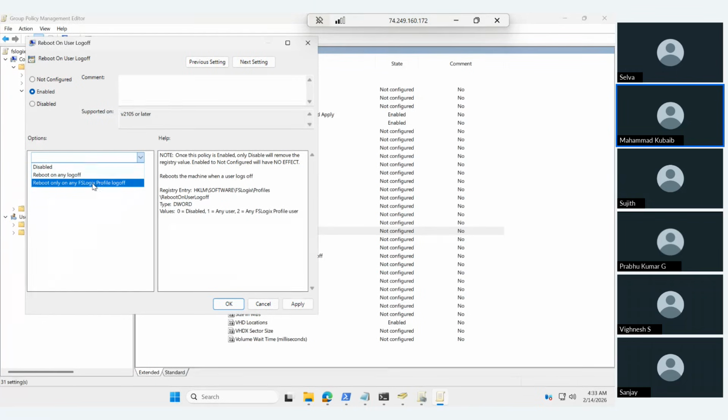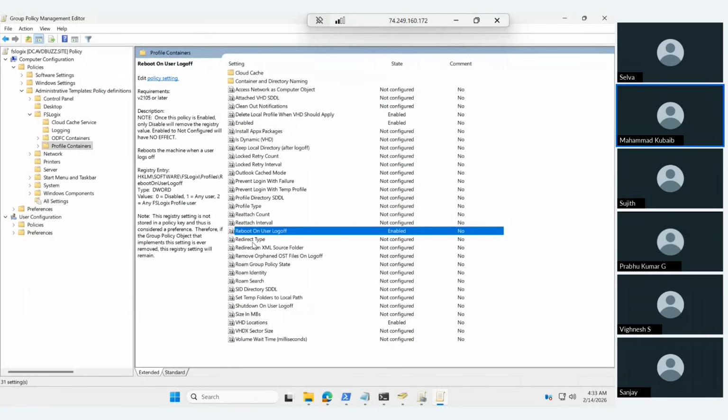This is very important. This means only VDA user will be, one user, when the VDA user logs off, the VM will get rebooted. However, this is any user. For example, you are doing an RDP, right? When you log off, it will reboot. So you have to be careful. Okay, so I'll make sure only VDA user gets that.